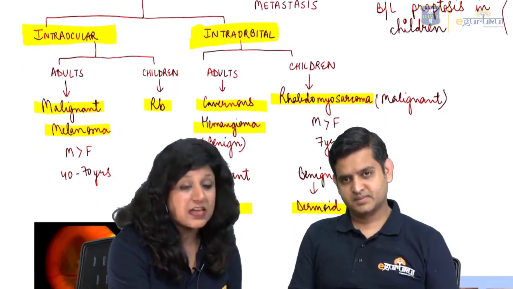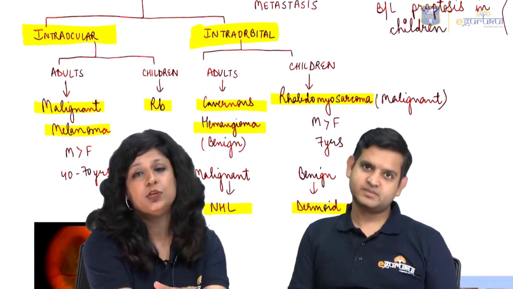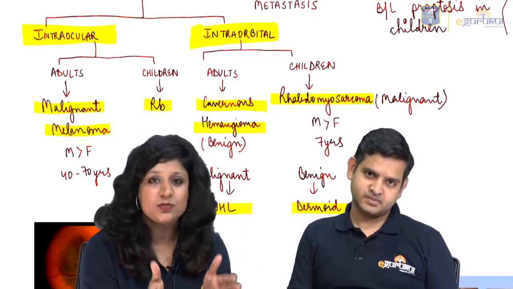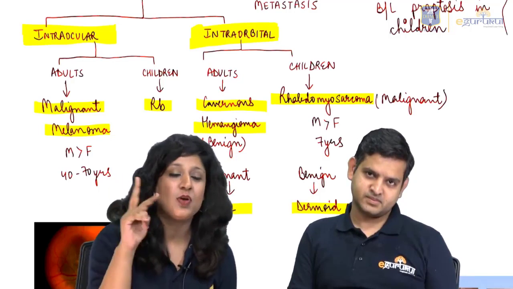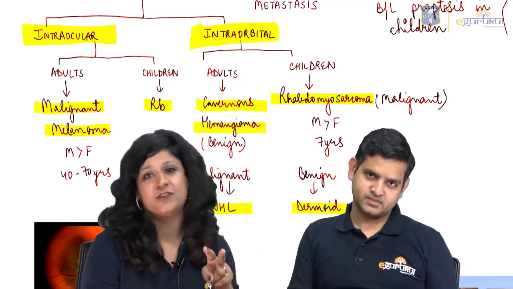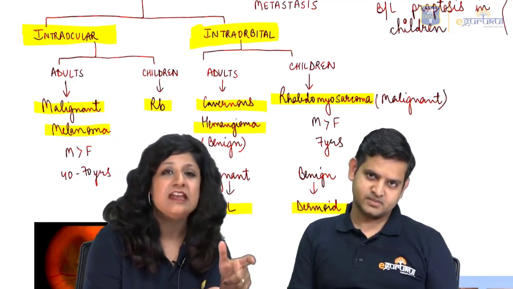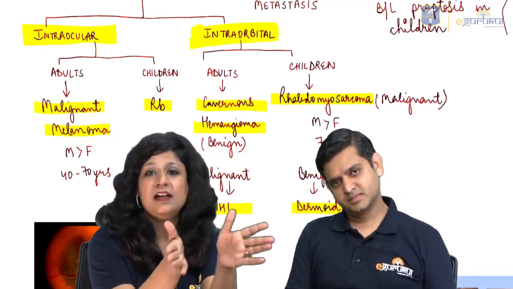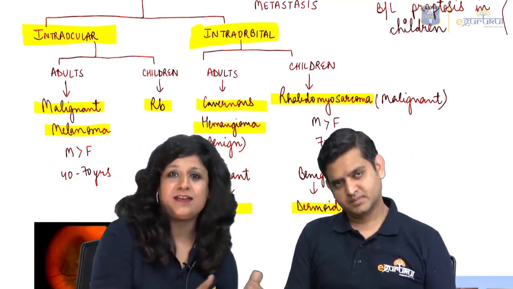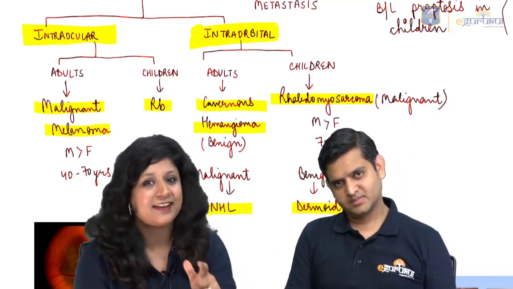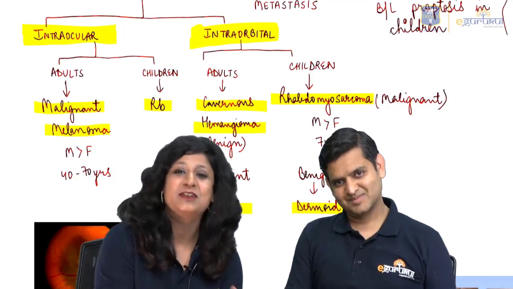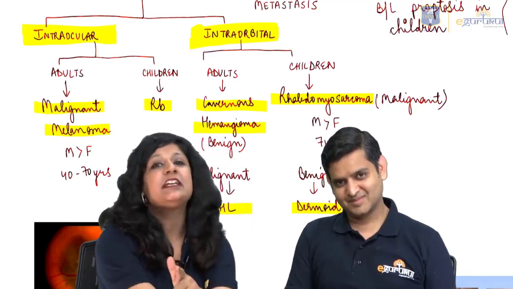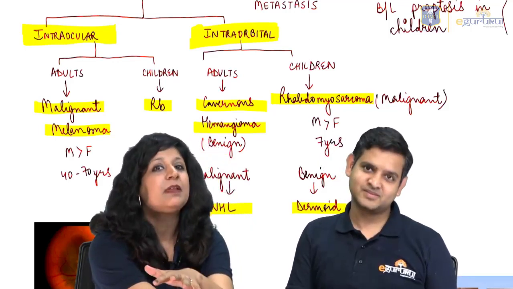Now if they are asking specifically about primary tumors, then you have to go 2 ways. As I always say, our eye has 2 things, a hardware and a software. The hardware is the orbit and the software is the eyeball. You have to see whether the tumor is lying inside the eyeball or inside the orbital cavity. And as Dr. Rajat told me, it is just like real estate. You have to see the place and you have to see the age also, otherwise you will end up giving the wrong answer.